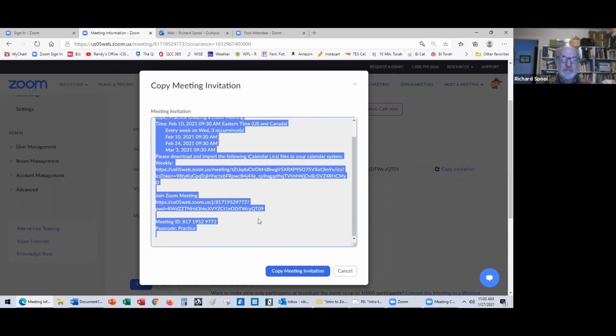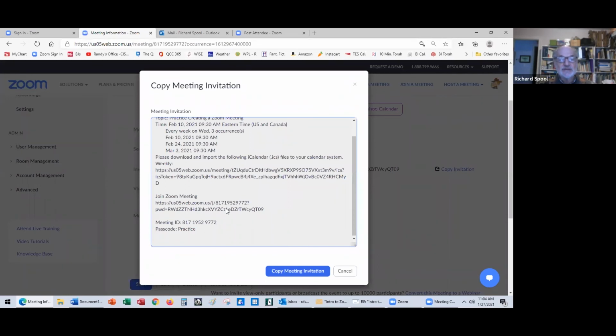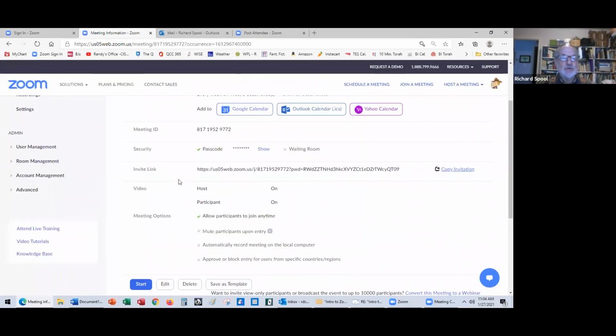There's a whole bunch of phone information, but I guess that's not available to the basic account. But anyway, I did copy all of this and paste it in. You can just paste it into a regular session. When you do that, I would still remind you that once you paste it in, go to those two links, go to the end of each of those two links in your invitation and click it to make it linkable. Otherwise, people have to copy all of that and paste it into the address bar of a web browser to get to that. Okay, so that's how you copy your invitation.